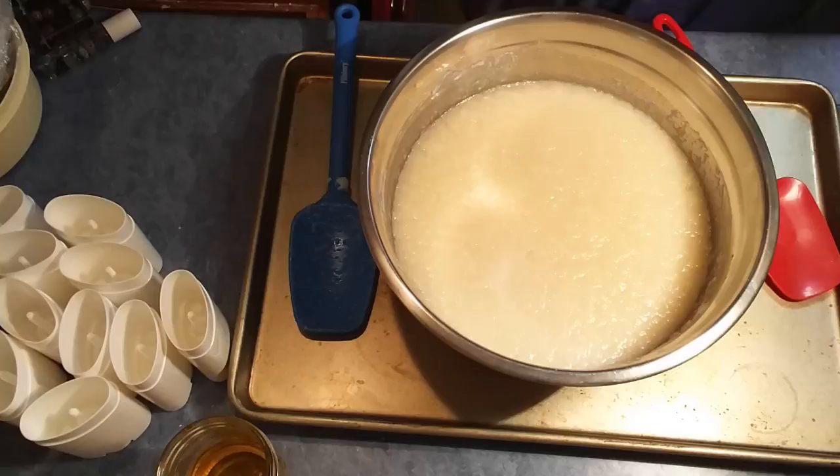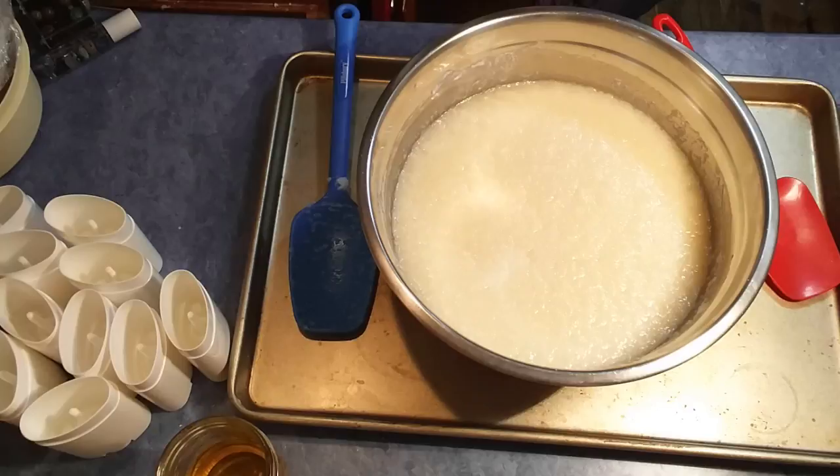Actually, I'm going to use my metal one. These higher temperatures, it's just better to have a metal one. I've actually melted that plastic one a little bit.